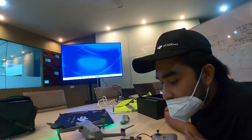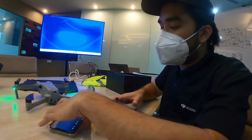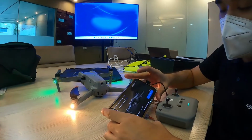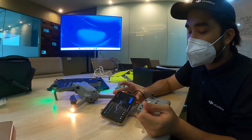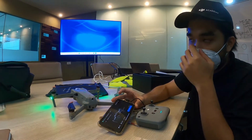How many already? Oh, very fast. Take this opportunity to explain this. So here's the remote control. As you can see, this is an iPhone. So it's connected using a Type-C cable with an iPhone connector. If you have a phone that uses a micro USB or a Type-C cable, the drone comes with it. So it has 3 different cables. It depends on the type of phone you use.